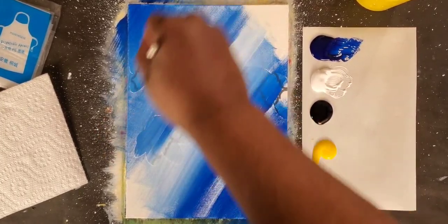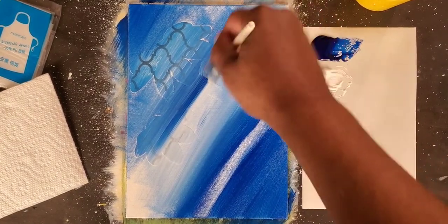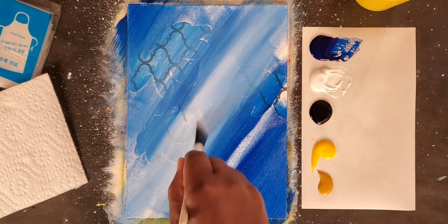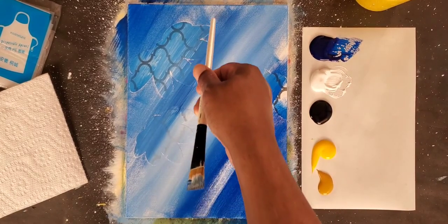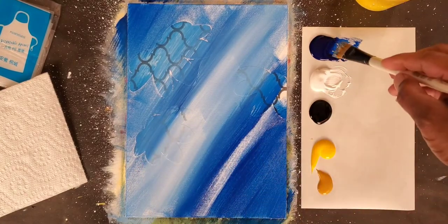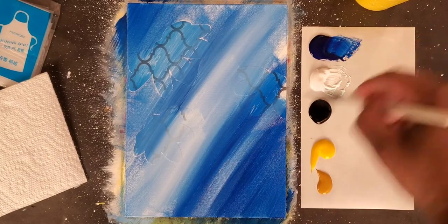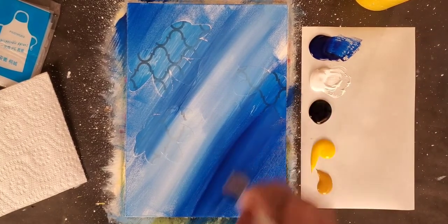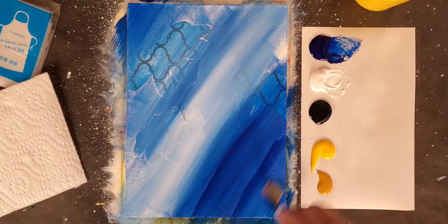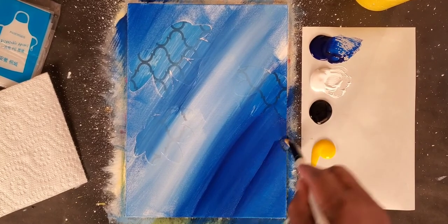Now the thing that I like to make sure I emphasize here is that we make sure that we cover all of the divots. I'm just going to stop for a second and show you what I call a divot. You see how the paint is looking a little spotty here and here? Those are divots. And what you want to make sure you do is cover those. So you want to make sure you use enough color and you want to keep painting until you cover those divots. Okay, nice and smooth.